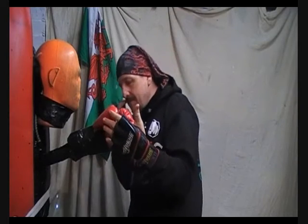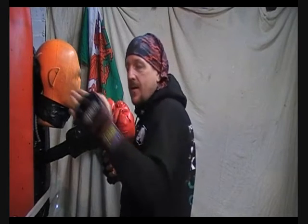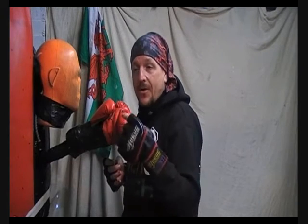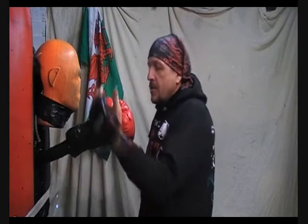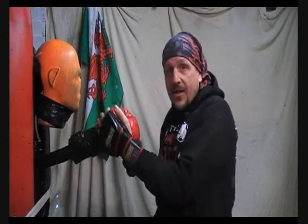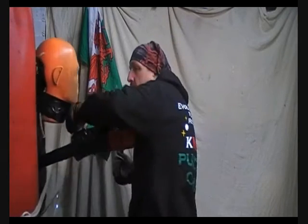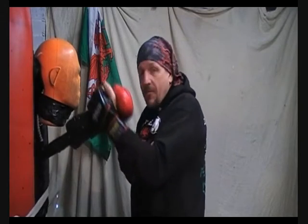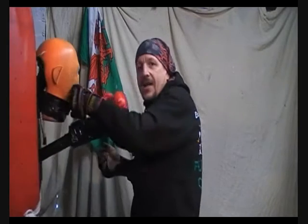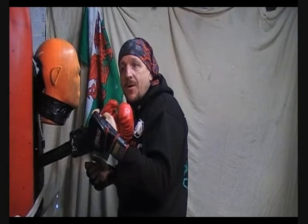Or, if the hand's up and in the guard, I can just come round. And it's surprising, literally round a corner. More on that later. So here, rather than pulling down and coming over with the elbow, I can either just come straight in and round with a kinetic punch, or even with my hands on it, I can still hit in that close with a kinetic punch that's worth throwing, because it's got more power.